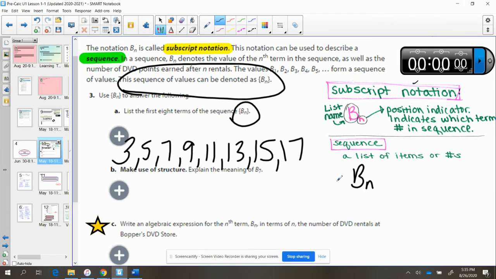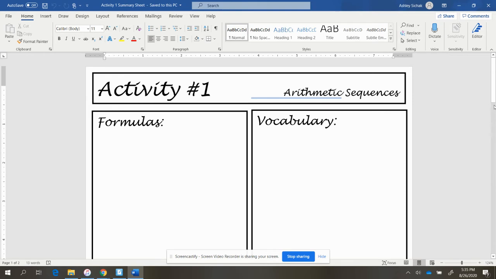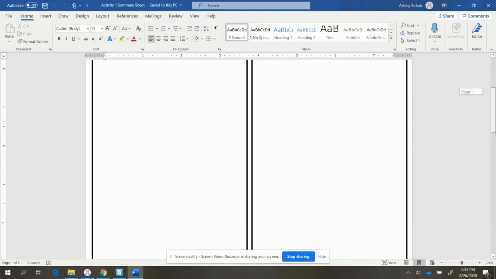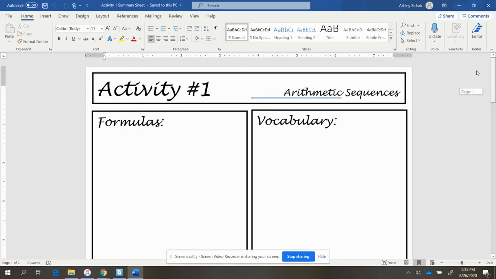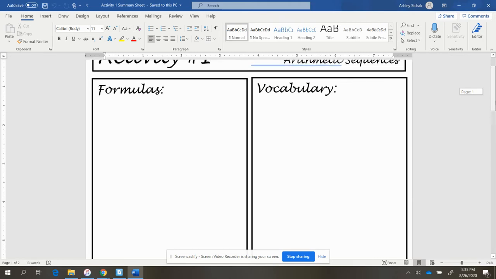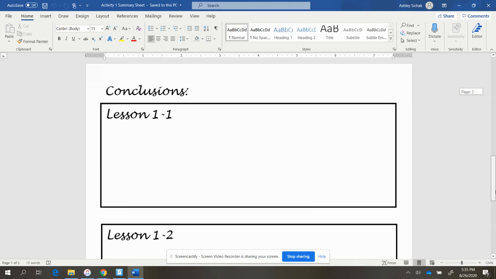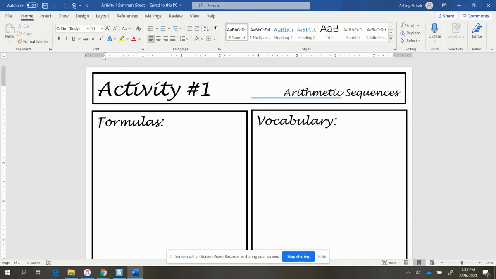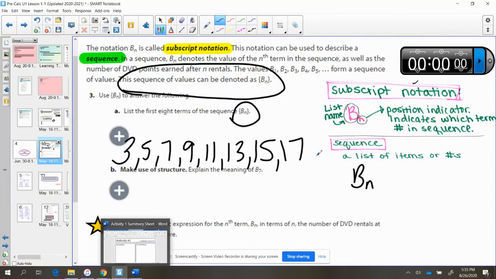Now, notice over here to the right, I have written this out. I highly recommend writing this somewhere, maybe on a separate sheet of paper. Normally, when we are in class, I would give you a nice pretty printout of this to put in a binder to kind of keep track of formulas and vocabulary. There are a lot of formulas in this unit, so I highly recommend getting a piece of paper similar to this together. And then I usually like to summarize with some conclusions, what the lesson objectives were on the back. So just for your own sake, I think it's handy to keep track of the formulas over the next couple of lessons.